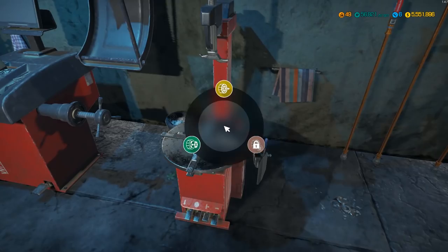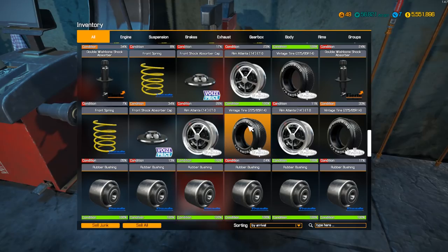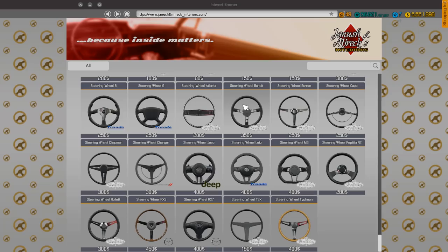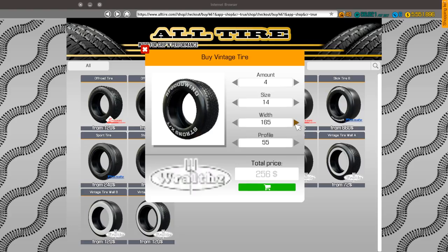Definitely need some tires. All four of our rims are fancy. They're oh so fancy. Let's go ahead and grab our wheels. What kind of wheels do we have here? 225, 65, 14. Vintage tires. Four of them, please, sir. Boom.